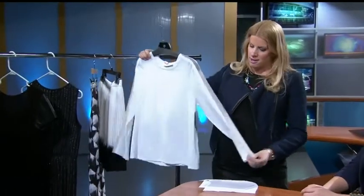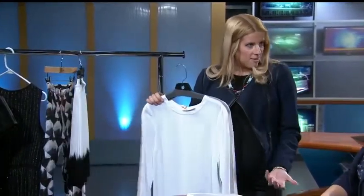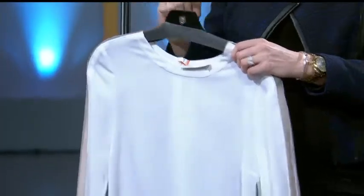Well, our first big one is going to be white. So we have this great top. It's from Iona. It has some kind of sheer sleeve detail, but white tends to always be a trend in the spring and summer, but we're seeing a lot of all head-to-toe white looks, and that little white dress also is going to be big, which we've also seen the last couple of seasons. Okay. Great trend there.